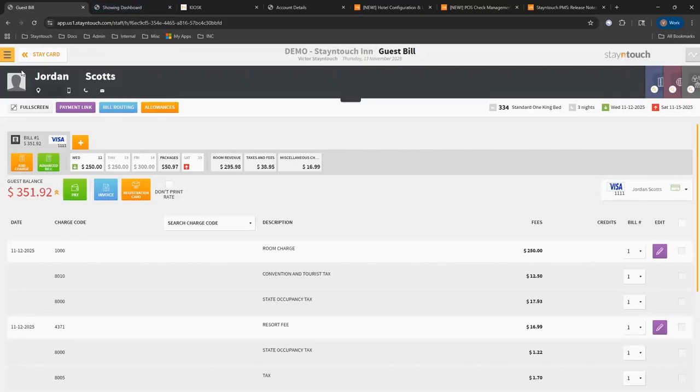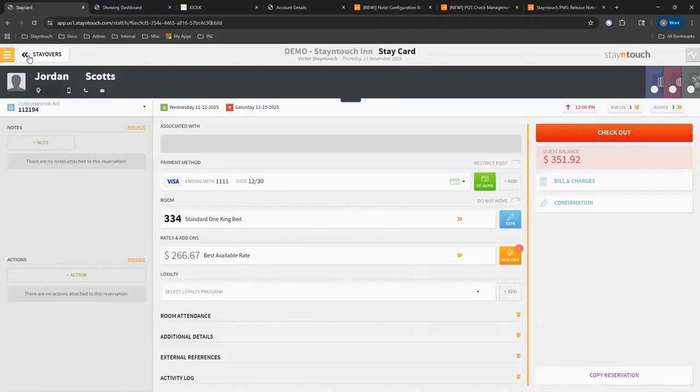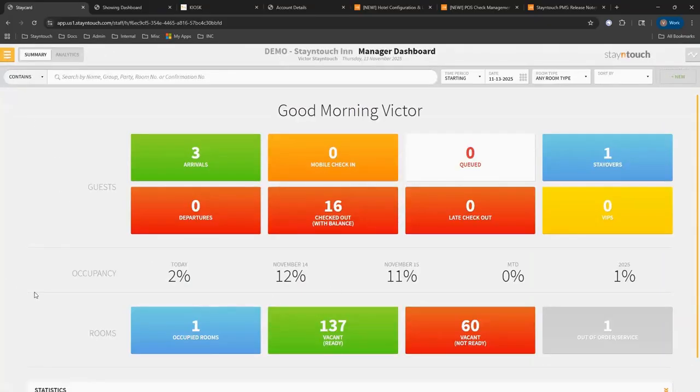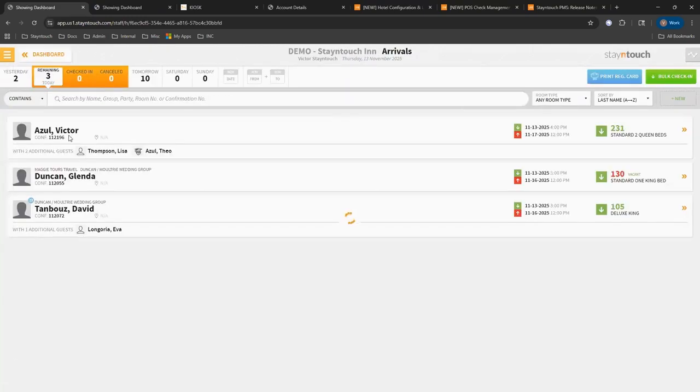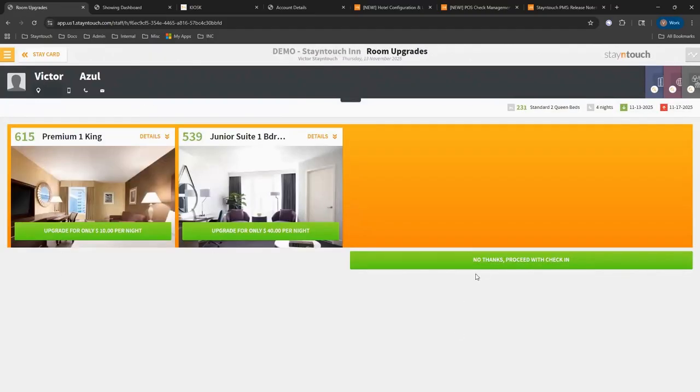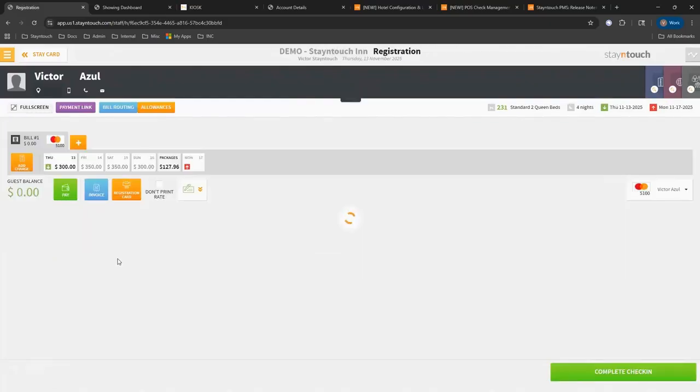So I'm going to demonstrate this again. I'm using my laptop here so you all can see. This is going to look a little different with an iPad. But when I check in a guest, I'll use this reservation here. Same process. I'm a front desk agent checking in someone. Go ahead and hit the green check-in button. This is if you have any upsell set up, but I'm going to say no and proceed.